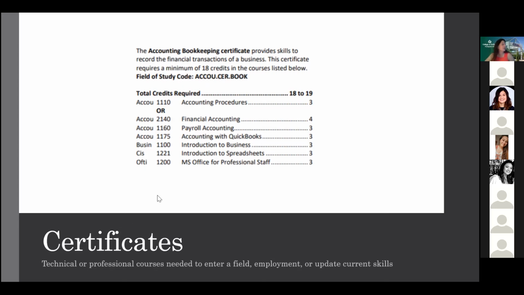So these are really for people needing to maybe enter a career, get an entry level job, maybe update their current skills if it's been a while, or maybe just add a credential to their current resume or their current plan of study. And these can really range from anything like 6 credits to over 30 credits to get a certificate.